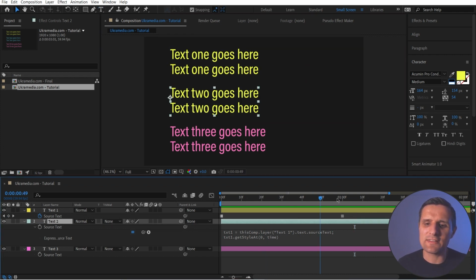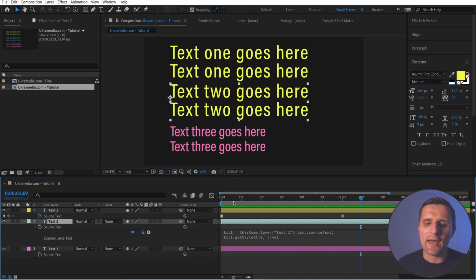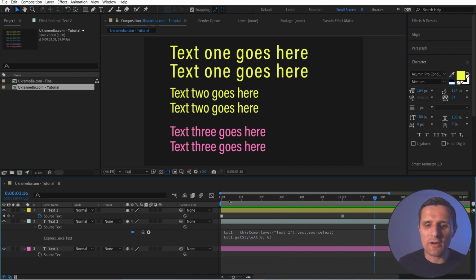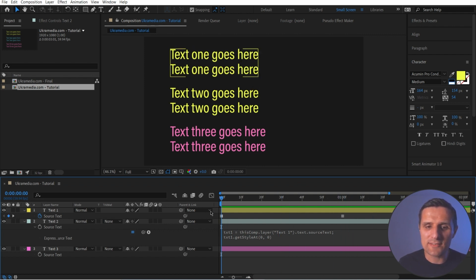But sometimes you don't want the second one to grab characters based on the time. Maybe you wanna grab it only at like a 0 second mark. I want it to only be the way it is here, right? So then instead of time, you would say zero. And it's gonna reference zero. So now it doesn't matter what this text does, it will always reference how it was at this zero mark.